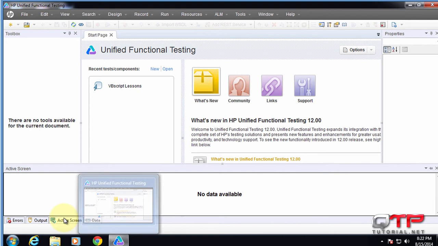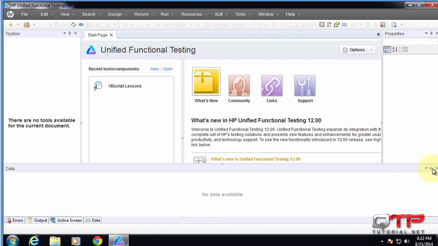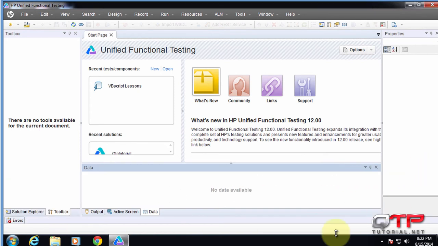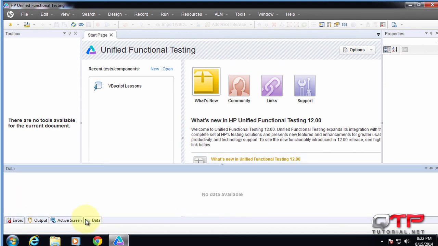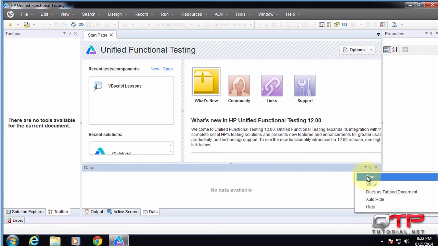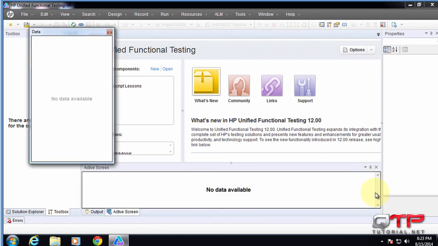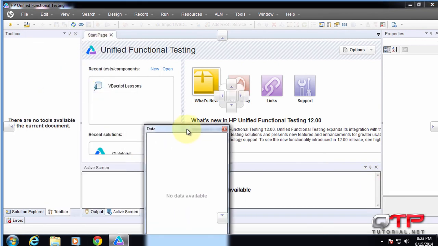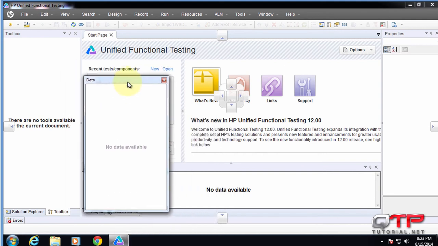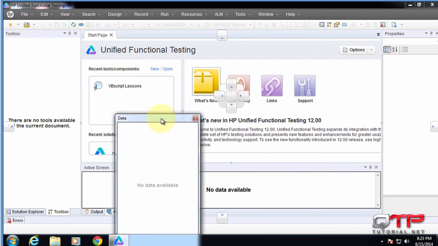How I'm making these float is over here on the right. See this little thing? You can click it and it will stay. Or you can click it and it will float. Just like that. I apologize, I deceived you guys. That was the pin. I'm going to click the float. Here's how we move windows around. You guys see, I picked up this window, and if you want to change its direction, you just drag it.